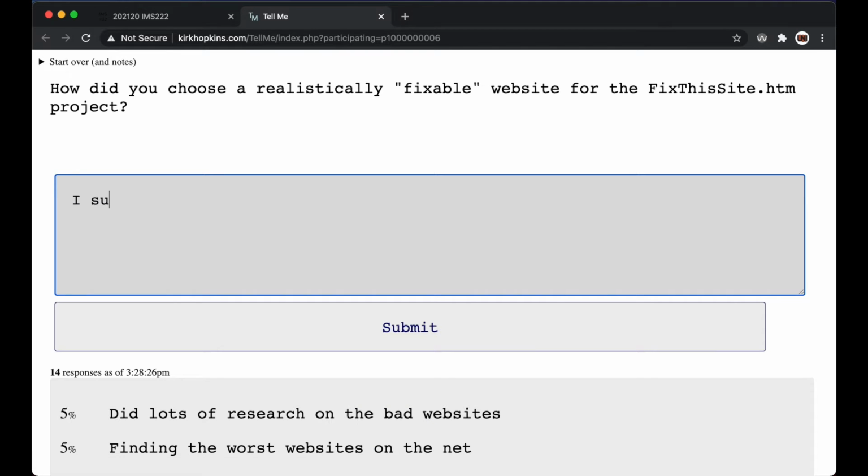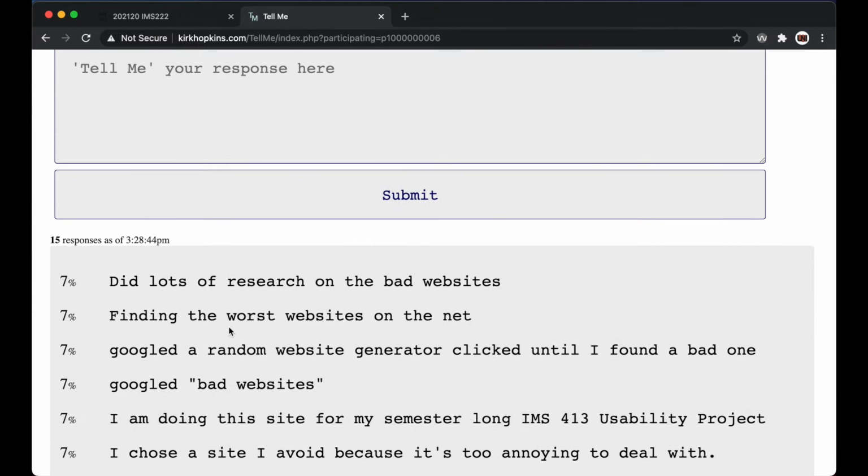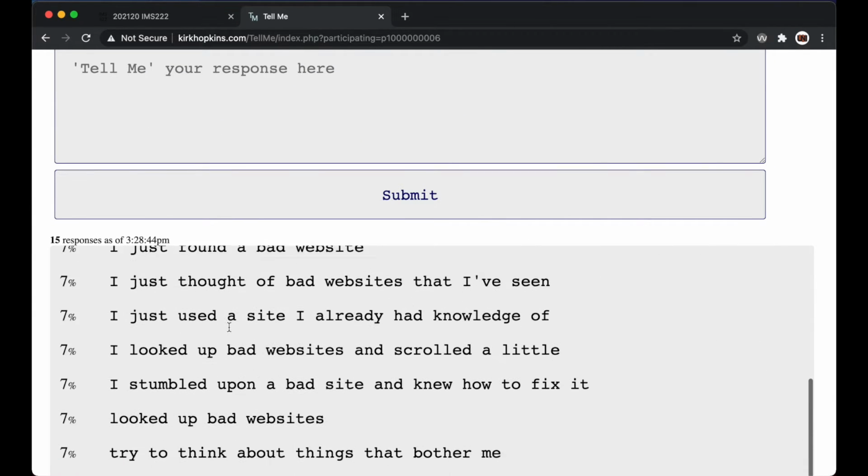I stumbled upon a bad site and knew how to fix it. And then I submit that, and you can see the responses of everyone in the class.